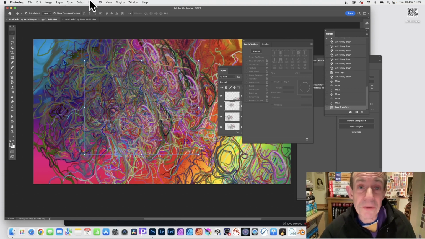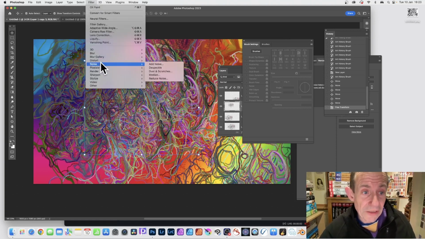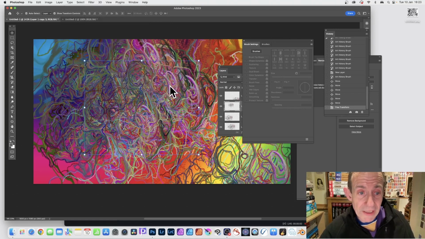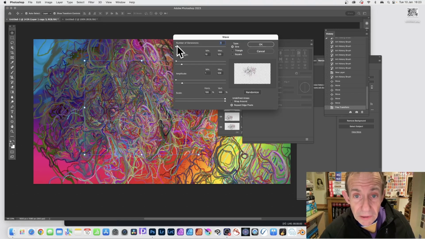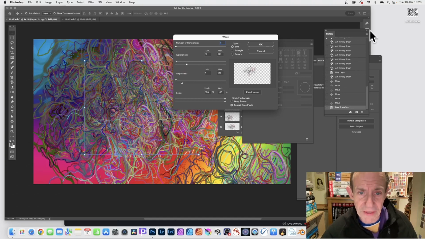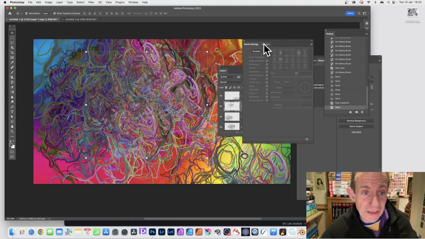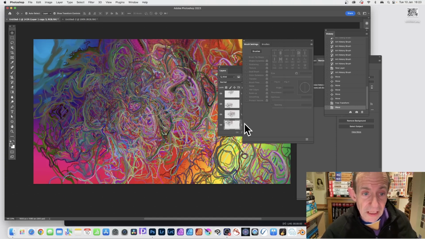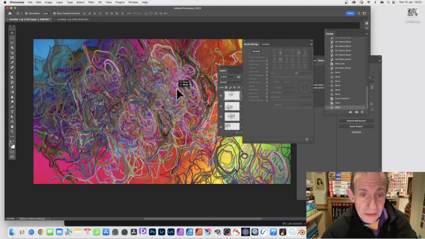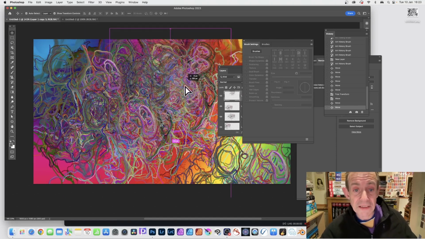What you can do is always go to Filter and go down to Distort and maybe Wave. So let's just apply it there. I've got one setting, wavelength, and you can see the result then. You can see the distortion in this window. Very, very tiny. My apologies for that, but it is there. And you can modify the amplitude and click OK. And you can see then you get this lovely distorted design. And of course you can duplicate that as well.